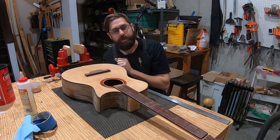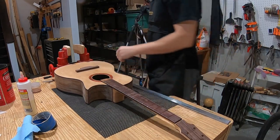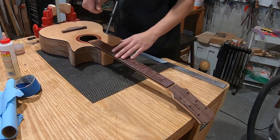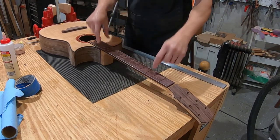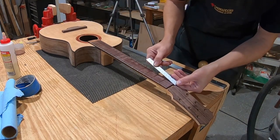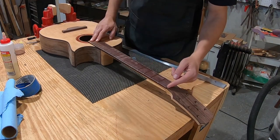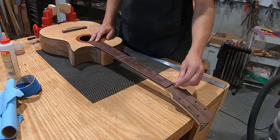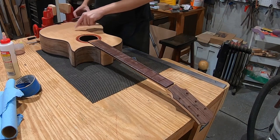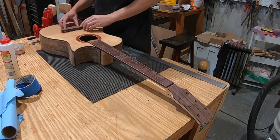Another mistake to cover: the nut slot ended up at 7mm instead of the intended 5mm. The 5mm spacer was used and the neck was centered to the mark, with small locating pins drilled in — but somehow after the neck was fully attached, it measured 7mm. Whether this gets resolved with a thicker nut, a decorative spacer between the headplate and nut, or something else hasn't been decided. This also means the bridge location mark will shift down a couple of millimeters, which needs to be rechecked before taping off.